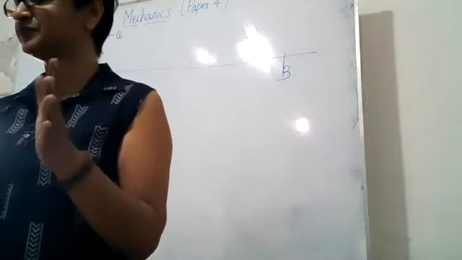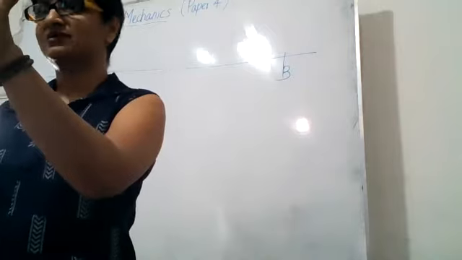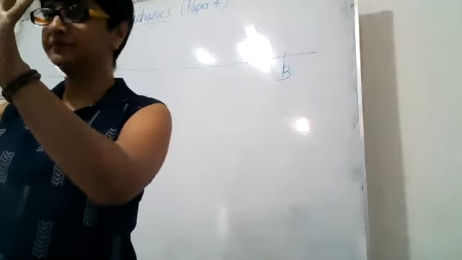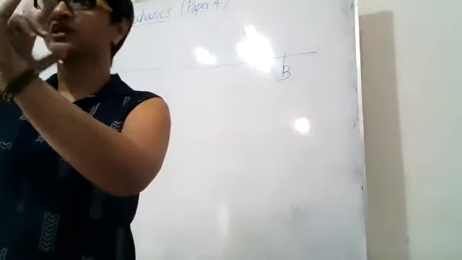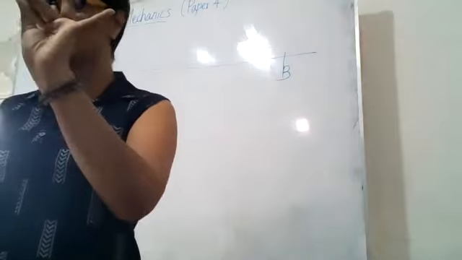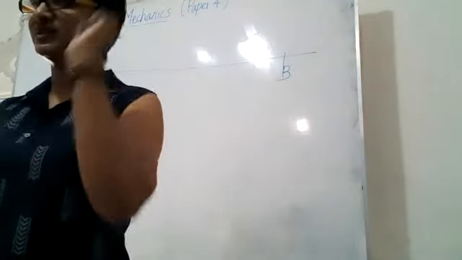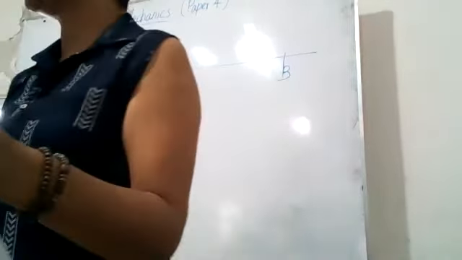I'll say that again. There are 5 quantities related to a motion in a straight line with a constant acceleration: displacement, time, initial velocity, final velocity, and acceleration. If I give you 3 of them, any 3 of them, you can find the other 2 using a set of equations called equations of motion. And we are going to learn them. There are 4 equations. Okay, we don't have time to write all of that. We'll just take an introduction.